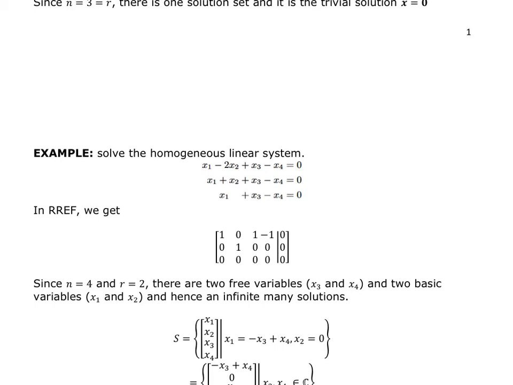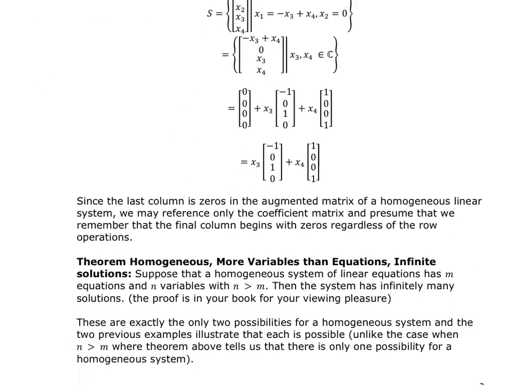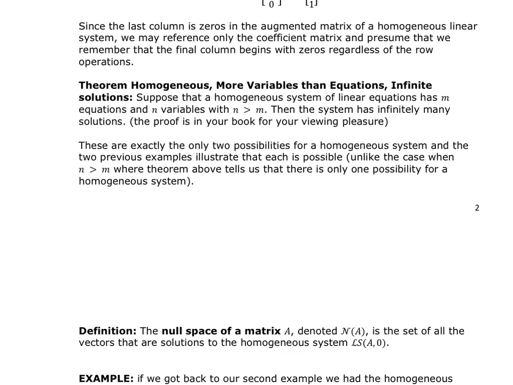In this example, I had 4 variables, but I only had 3 equations, and it's homogeneous, which means I am going to have an infinite number of solutions, and I can represent it in one of these 4 forms. This form, this form, this form, or this form. Now what we're mostly going to be doing is moving toward this form, and sometimes we don't even use x sub 3, we'll use maybe s or t. All right, so that's what that's saying. We have possibly 2 types of solutions, the trivial and then the infinite number.